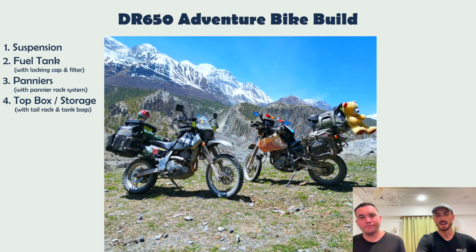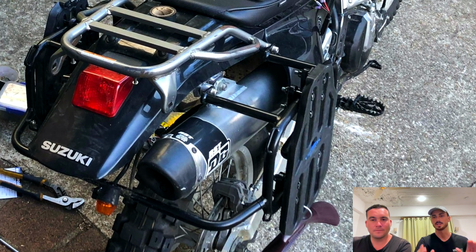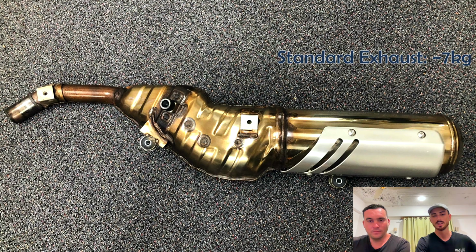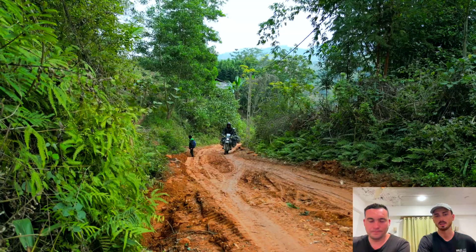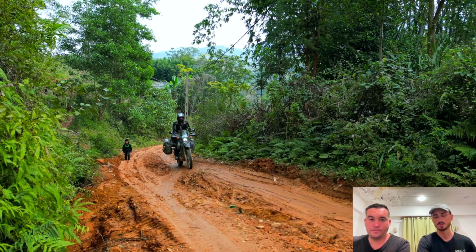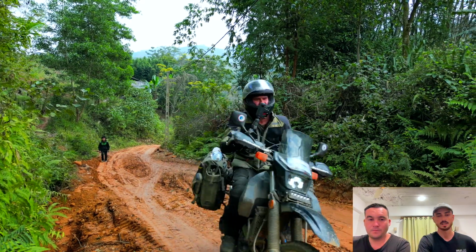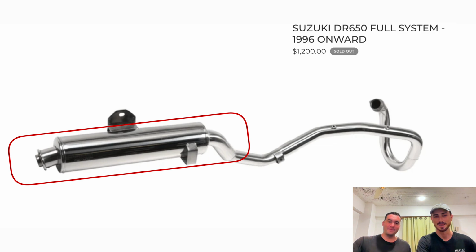Number 5, we've got our exhaust. This is very popular with DR650 owners, just because the stock tail section of the exhaust is quite heavy. Even if you're replacing just the tip of this, you're going to save yourself a couple of kilos. It's also going to help with keeping your bike temperature down, because it allows the exhaust to exit the bike a lot easier. If you do this, it's quite popular not to get the entire head back system, because they can be quite expensive. People just do the tail.